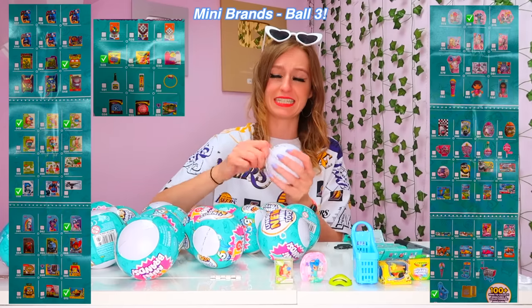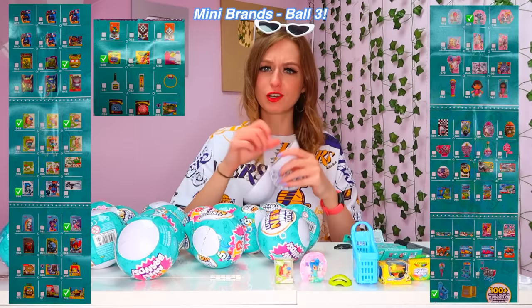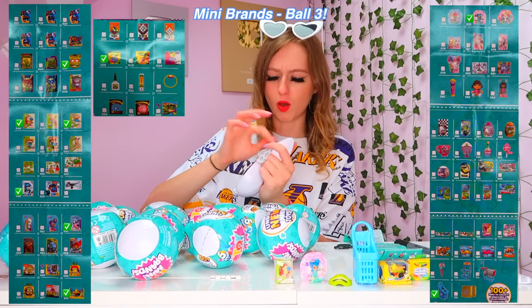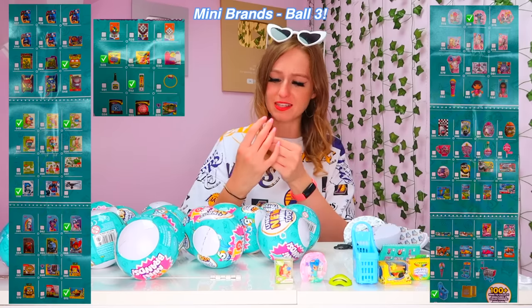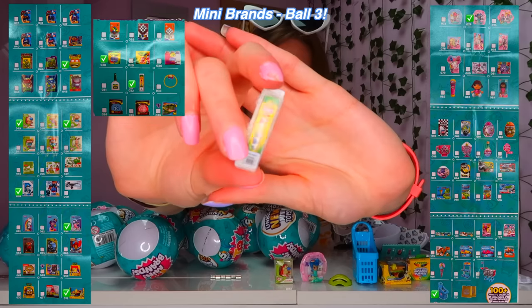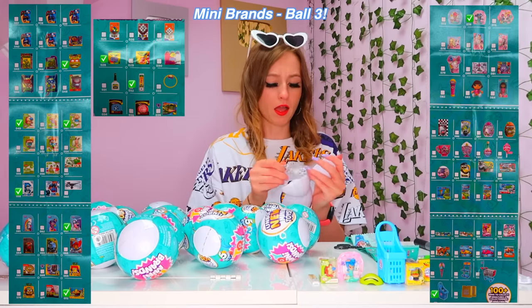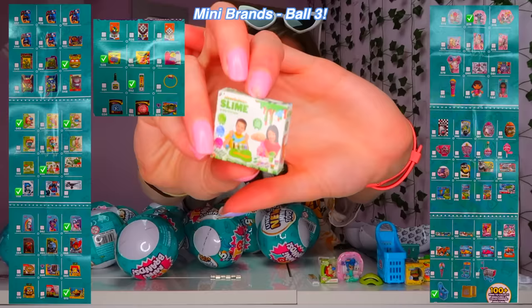Okay. Let's see. What are we gonna get? Right, I'm gonna go for the one that's rattling because it's making me curious. Ooh. It's so small. Okay, it is watercolor paint. Look how cute that is. Oh my gosh. Next. Ooh. Oh, we got Nickelodeon Slime Station.